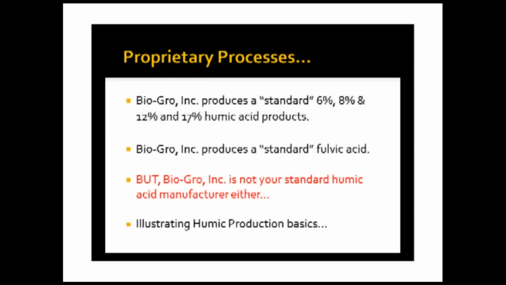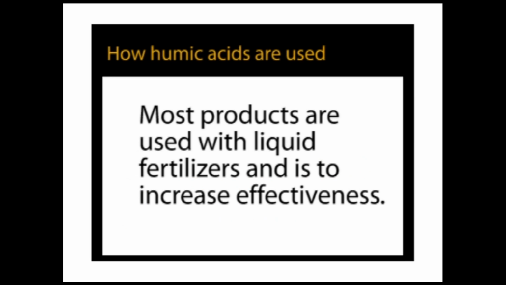At BioGrow Incorporated, we can produce a number of concentrations: 6%, 8%, 12%, and our humic base label, which is 17%. Humic base is very concentrated and takes special handling and storage protocols. Coming in 2010 is a dry, soluble product for export. We also produce a very good standard fulvic extract, which we will illustrate later in this presentation. What we mean by standard is the same technology as everyone uses in our industry. However, BioGrow produces some very unique and very effective humic acid formulas, as we will now illustrate.